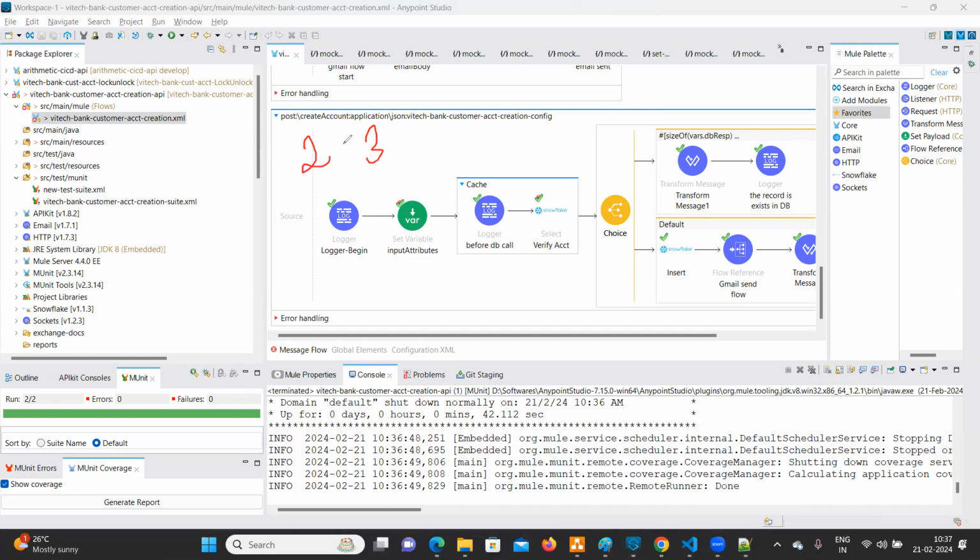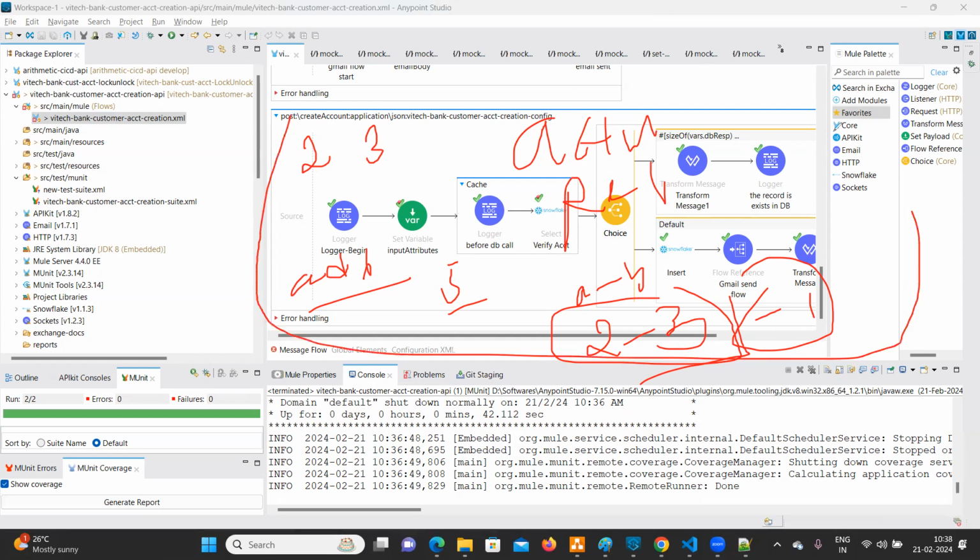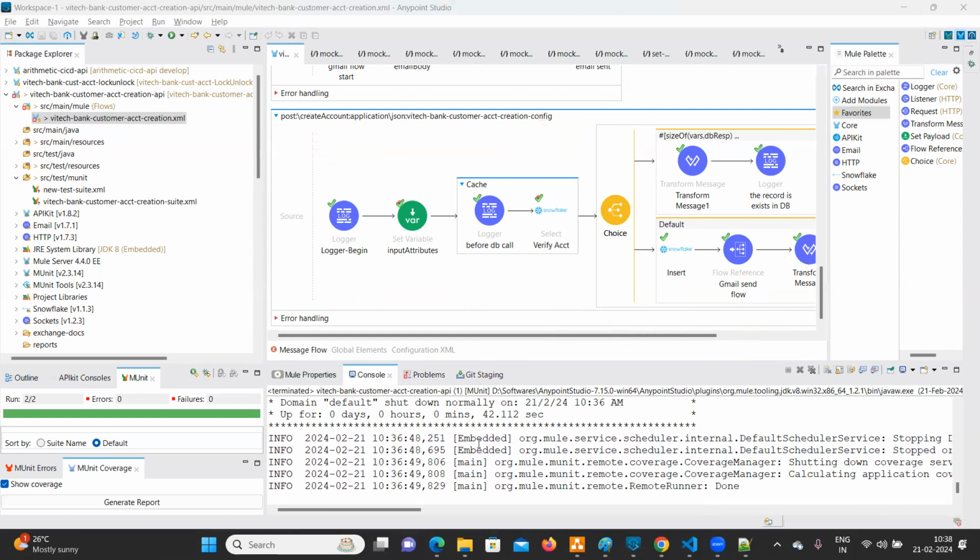There is a value 2 and 3, so you need to perform addition. The user is expecting 5, but unfortunately you have modified the logic to a minus b. Now what is the output you will get? -1. There are no code errors, but the actual result and expected result differ. So that is the reason we feed some data to your API and test how it is going to work.